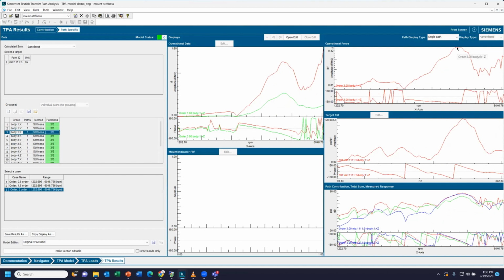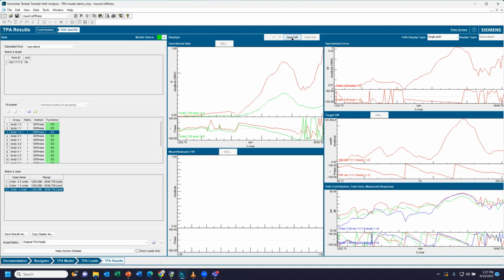So we had an unfortunate situation here where the forces coming out of the source are at high levels at the same point where the structure is very sensitive to inputs. And you can see that its calculated total is very close to the measured total. So there's where our problem is. If you're in an organization where you have a propulsion group and a structures group, you'll get to blame both people, the structures people and the propulsion or power source people, for high levels of noise or vibration.